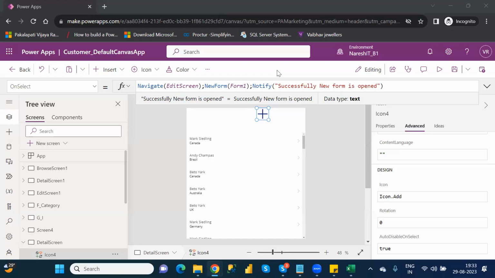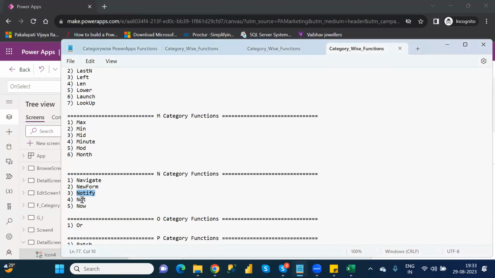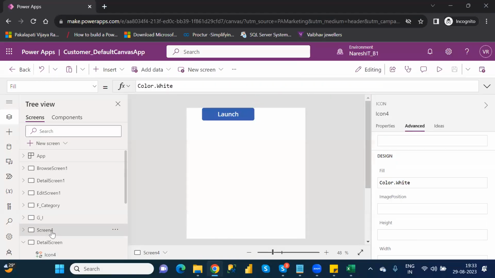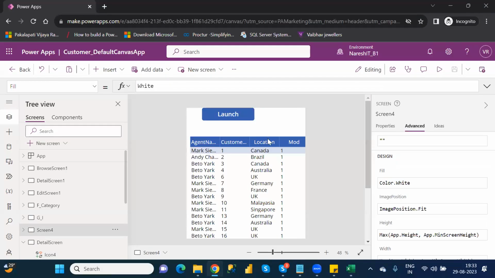Okay. What is the next function? The next function is not. See, not is a function. Like, you are mentioning not equal to, right? So instead of not equal to, how you can write it. Let's see how you can apply normal not equal to, and how you can apply it with the not function. Let's see the results.